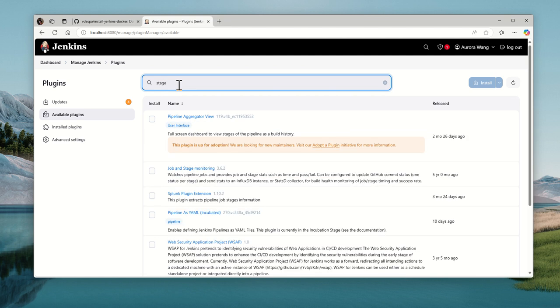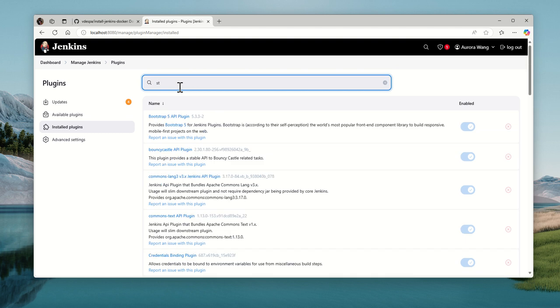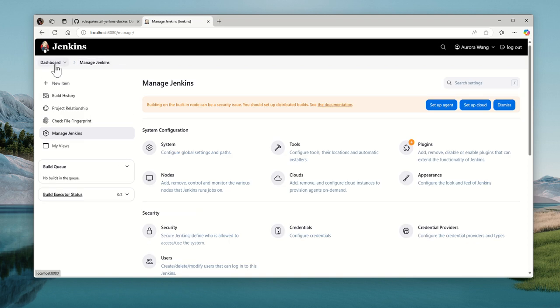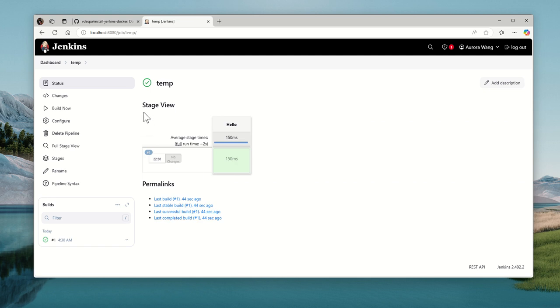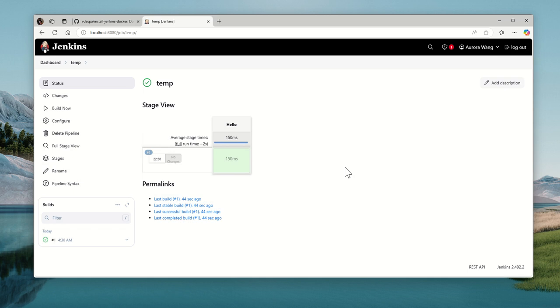Because I already installed, here is my installed one. You search stage view plugin and install this one. After you install it, when you run it, you can check the stage view, and you can click the logs to check what the output is. So that is the basic script about Jenkins.